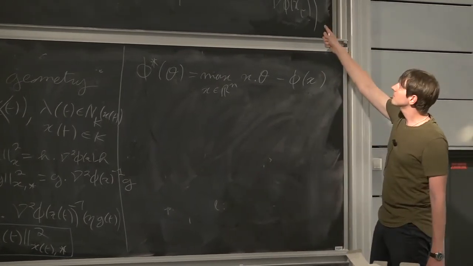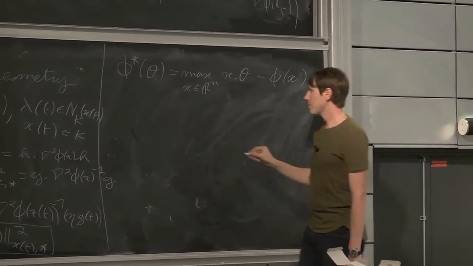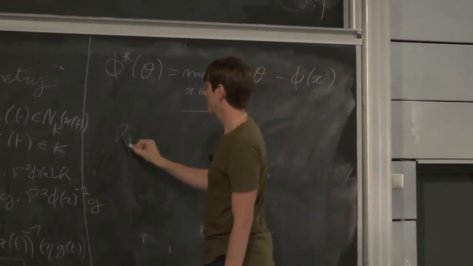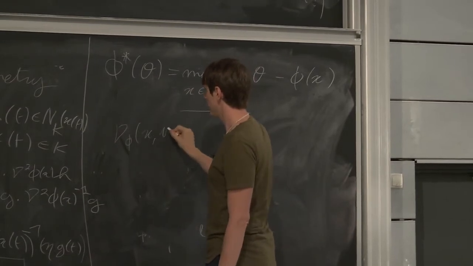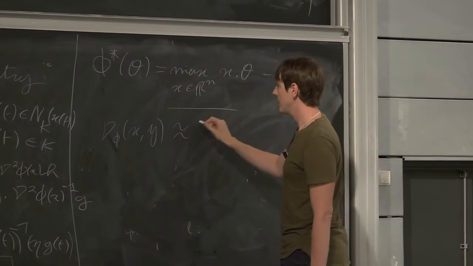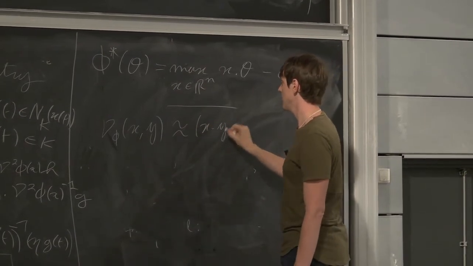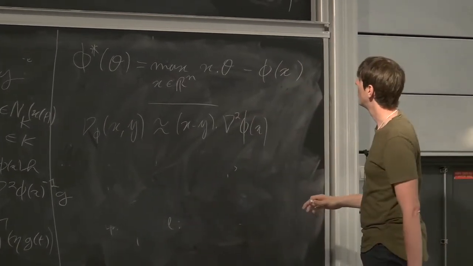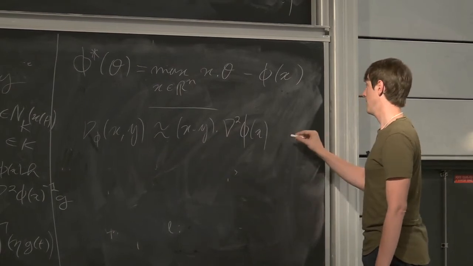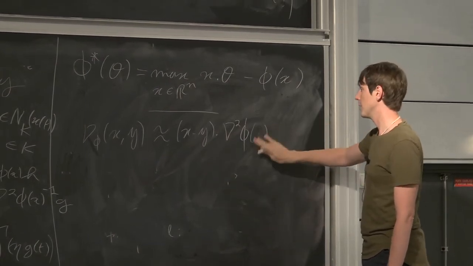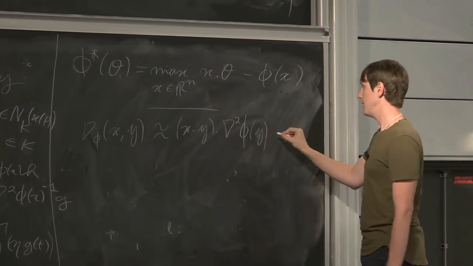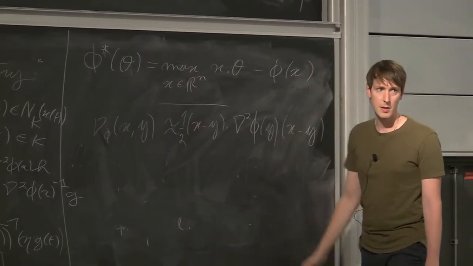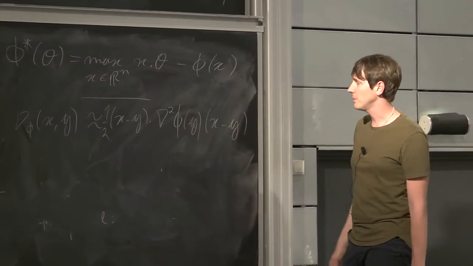So why is this very close to the local dual norm? It's very close because of the following. So the Bregman divergence between x and y, this is roughly like x minus y, inner product with the Hessian of phi maybe at x, or yeah, at x, or maybe at let's say at y, applied to x minus y, right? With a 1/2. Doesn't matter the 1/2. Right? This is just Taylor's theorem.